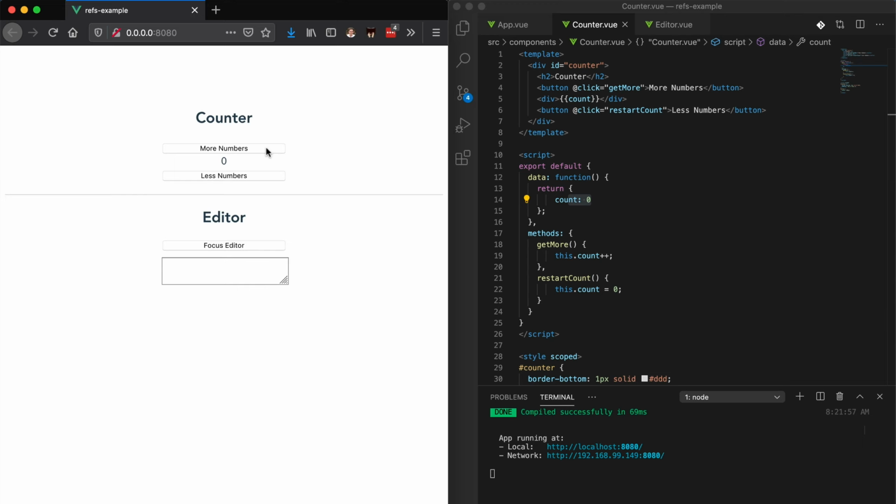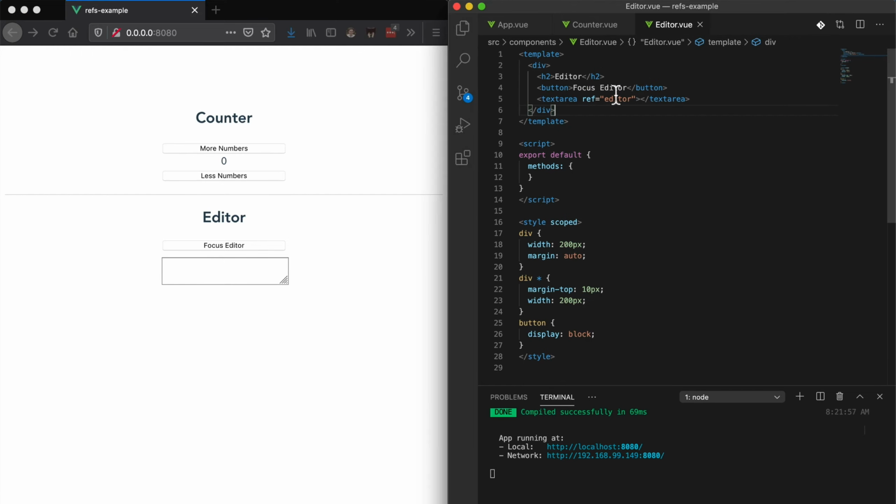So those are cases when I would want to use refs. And so in order to use refs, let's jump over to our editor here. We basically will assign a ref attribute on this item, and we can call it whatever we want. So we could call it my ref. So let's see how this would actually manifest.